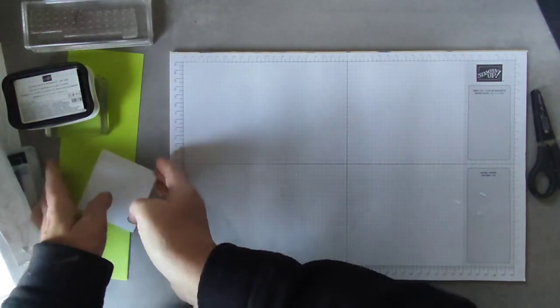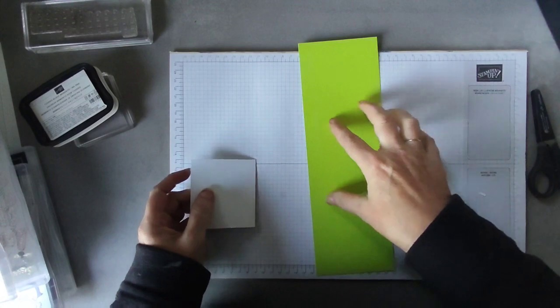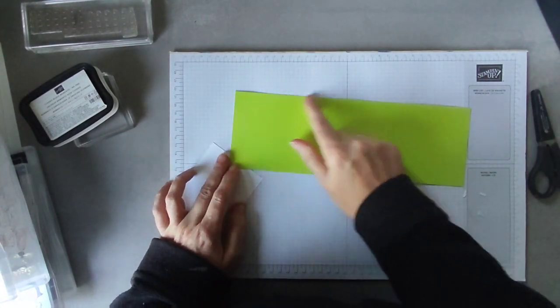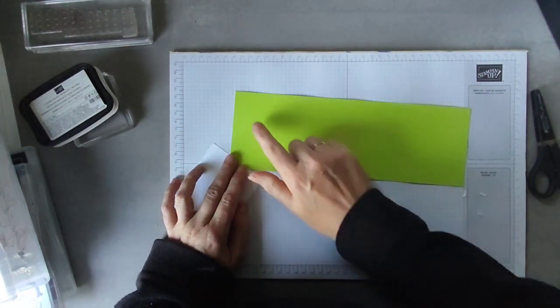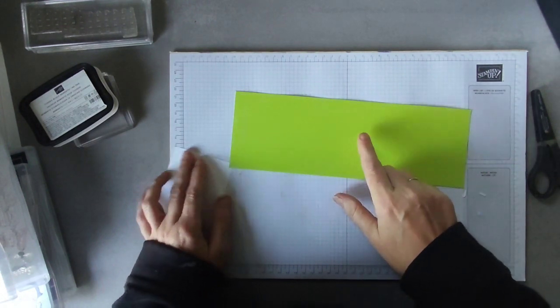So, you will need a piece of cardstock which measures 11 1/4 by 3 3/4, which is 28.5 by 9 centimeters.